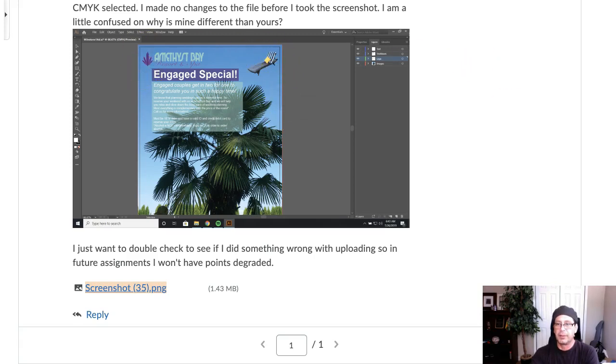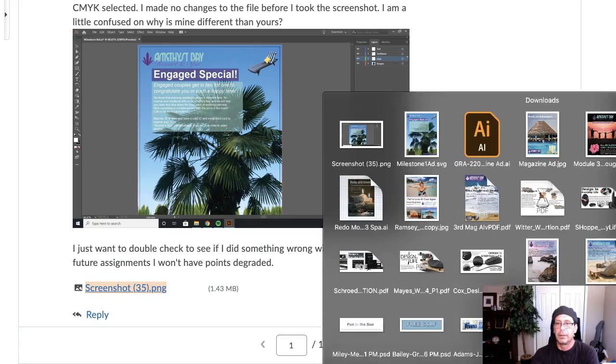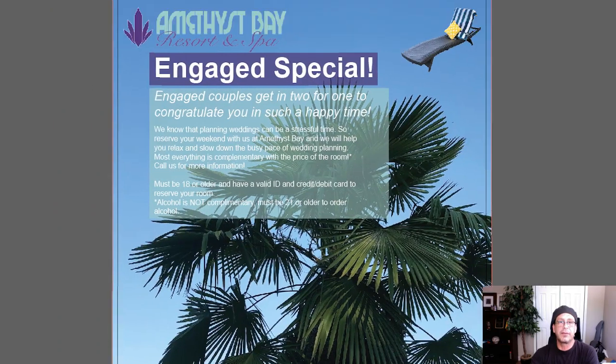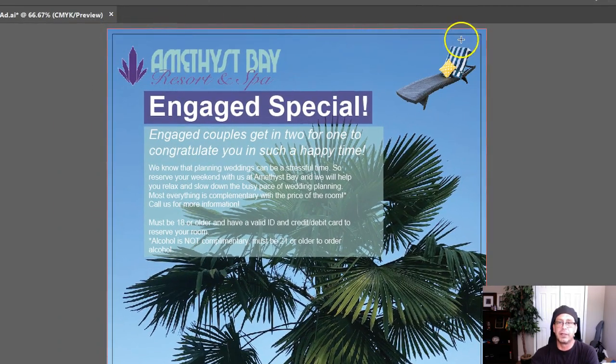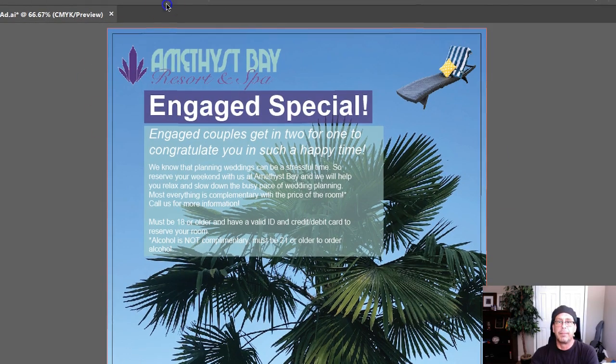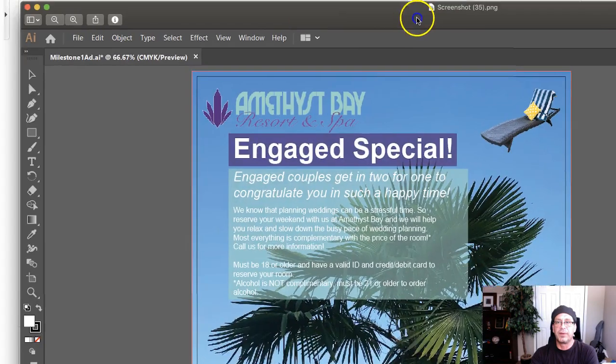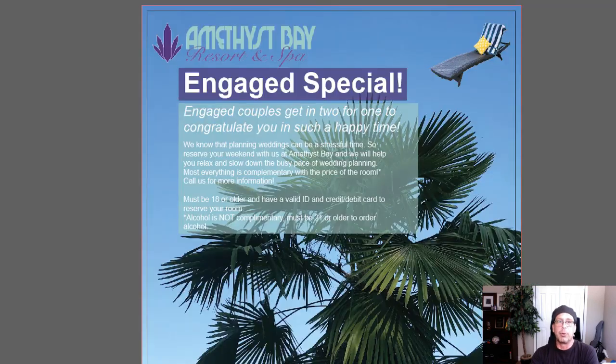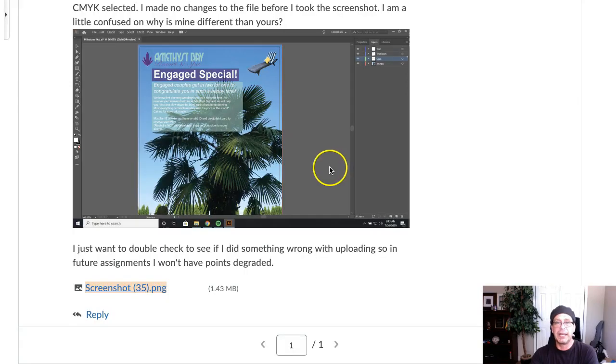So let me just go ahead and open this. Here's your PNG for the screenshot. And yeah, this is really weird because there is clearly a bleed guide here. I can't check color mode here, though it does say CMYK preview. So like I said, I wish I had an answer for you.